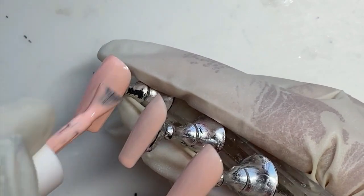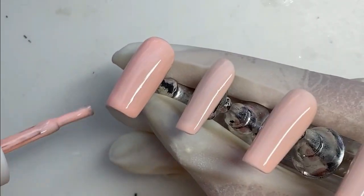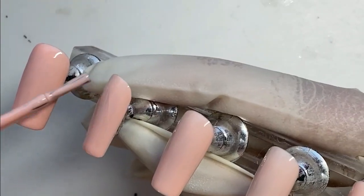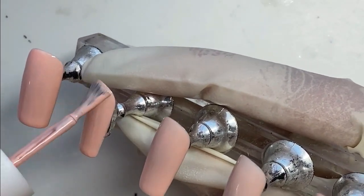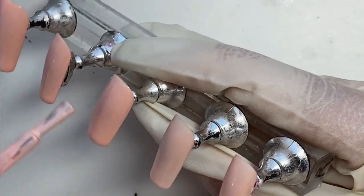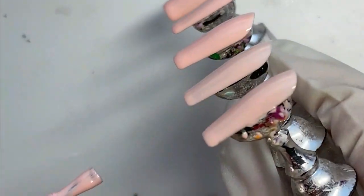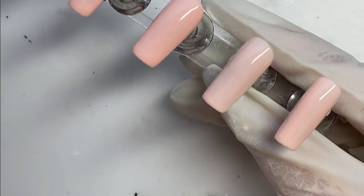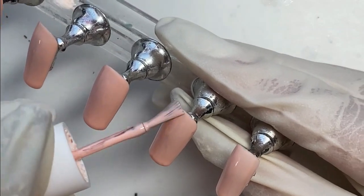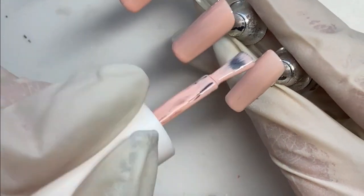We're on to the second coat. The next two nail sets I have planned out, but after that I'm going to try to start using some of these polish colors that I have and have never used other than just watched. I just have all these things sitting around. I feel like I've got to start using stuff — I tend to gravitate towards the same group of colors as you may have noticed already.